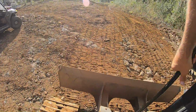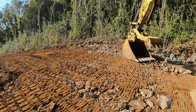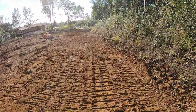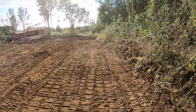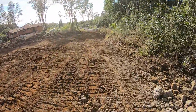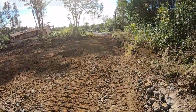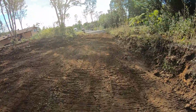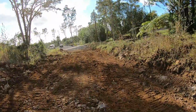Alright, so done packing the road. Oh man, that took a bit. I gotta go grab the other camera so I'll show you guys what I did. It's a lot flatter now. There's no more of those big dips and low spots. And it's got a nice kind of drainage ditch on the side. And it is what it is. It's gonna work. It's all tapering to the outsides to the right, so that looks good.